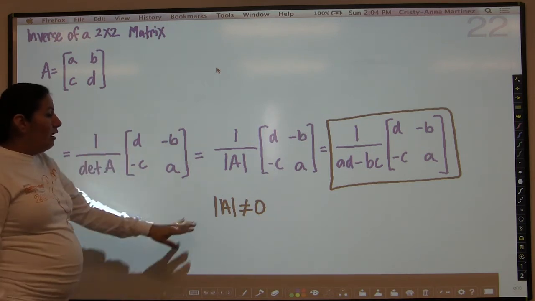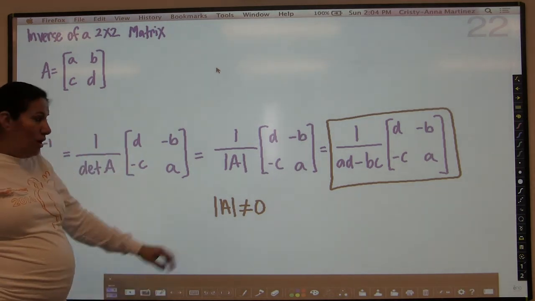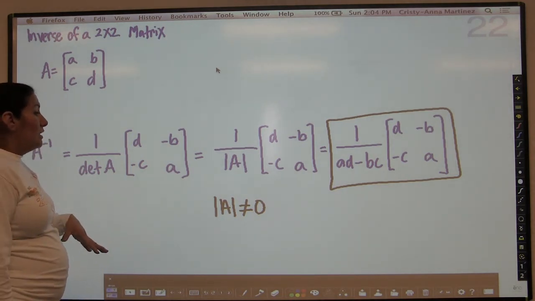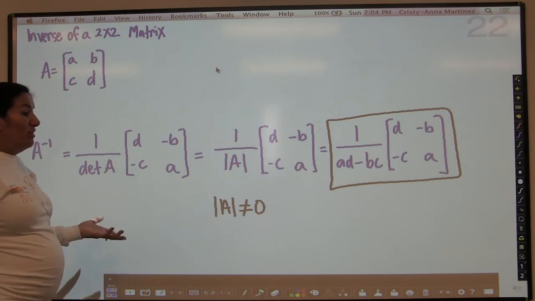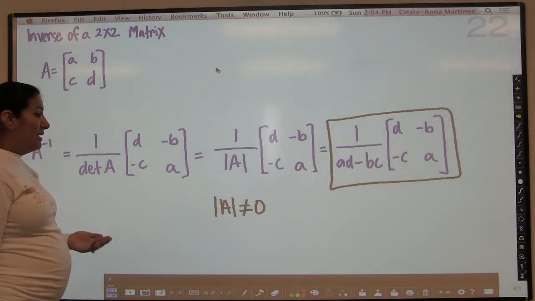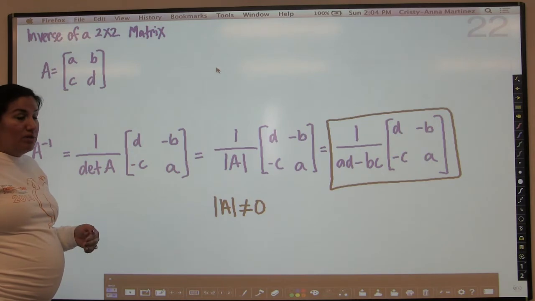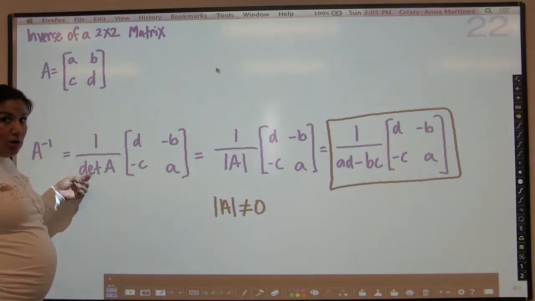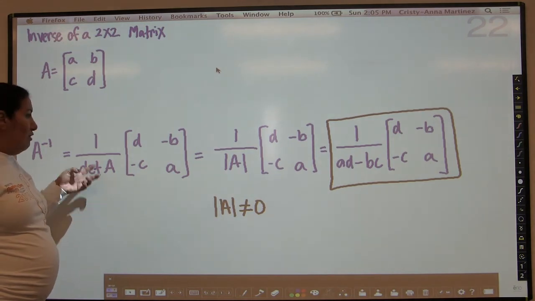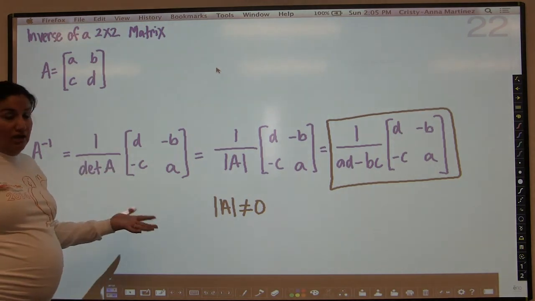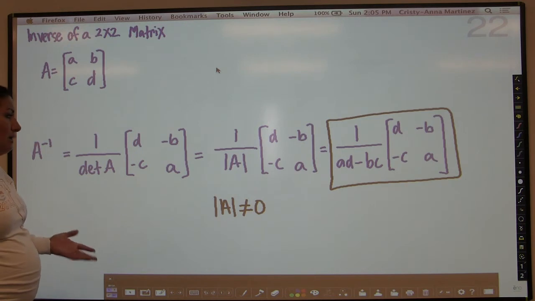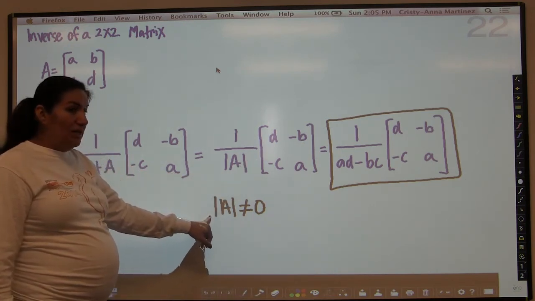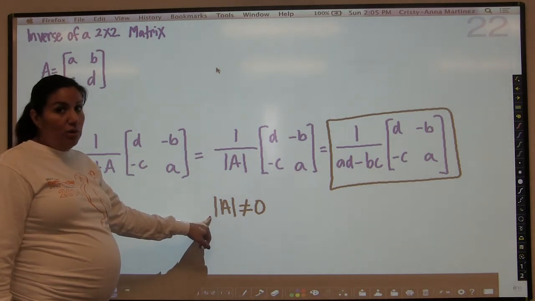Now again, the reason why we call this the determinant, you probably didn't realize before. I mentioned it in the previous video, but I don't know if you caught it. It's called the determinant because it determines whether or not the inverse exists. The inverse does not exist if the determinant is 0. And the reason for that is because the formula says 1 divided by the determinant. And if the determinant is 0, you can't divide by 0. And therefore, you wouldn't be able to calculate an inverse. So it's important to note that there's the formula for the inverse. But if the determinant is equal to 0, then you have no inverse.